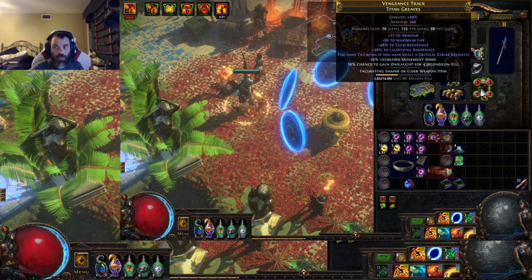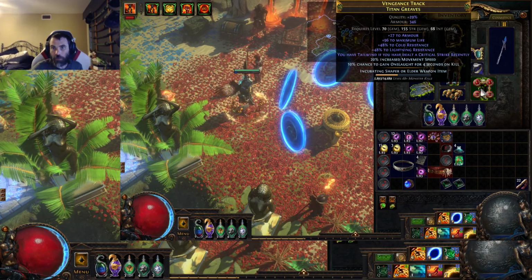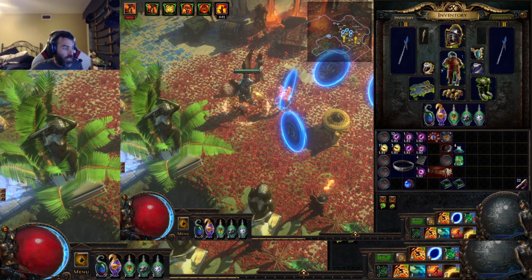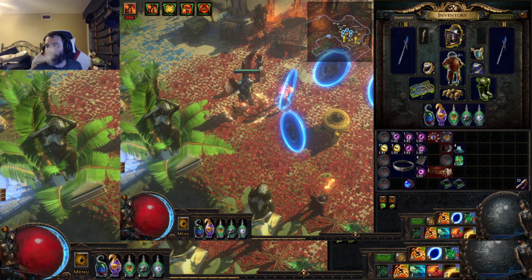Boots. You can make better boots than these. I've just gone with the Tailwind. I have a really nice set of Tailwind boots. If you want to min-max this, you can add movement speed. We'll go back to the PoEDB.